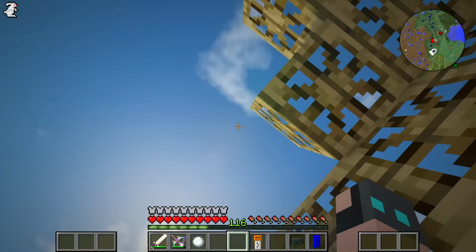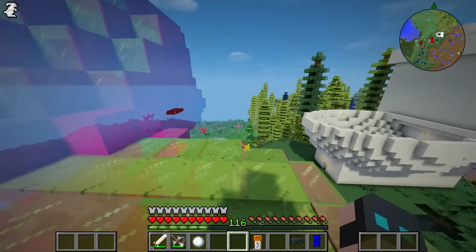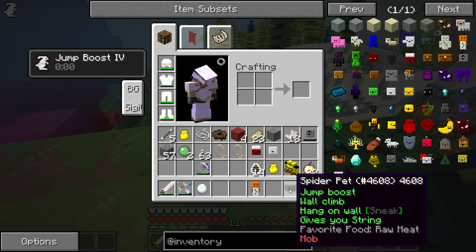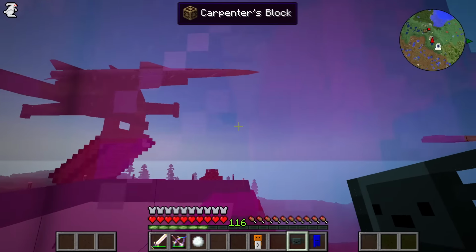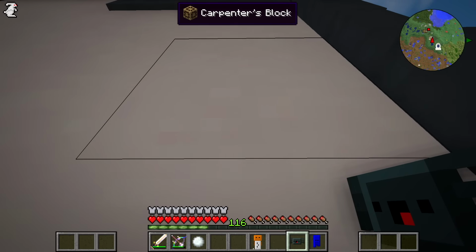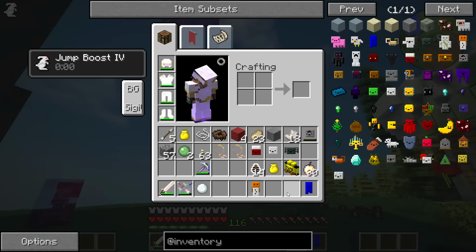Nice. And then I can jump boost. Here we go. Look at that. All the way. That's cool. And also, what else could I do? I could also hang on wall. Okay, so I could come here and wait. No, I'm not touching the wall. Oh yeah, look at that. Wait. Nope. I'm sneaking. Okay. Nope. Stay here. Well, it kind of works. I'm not sure how to use that.